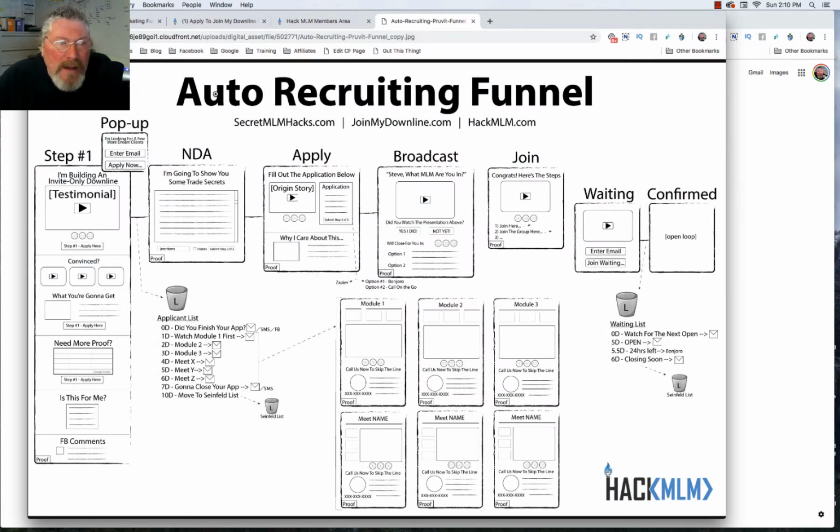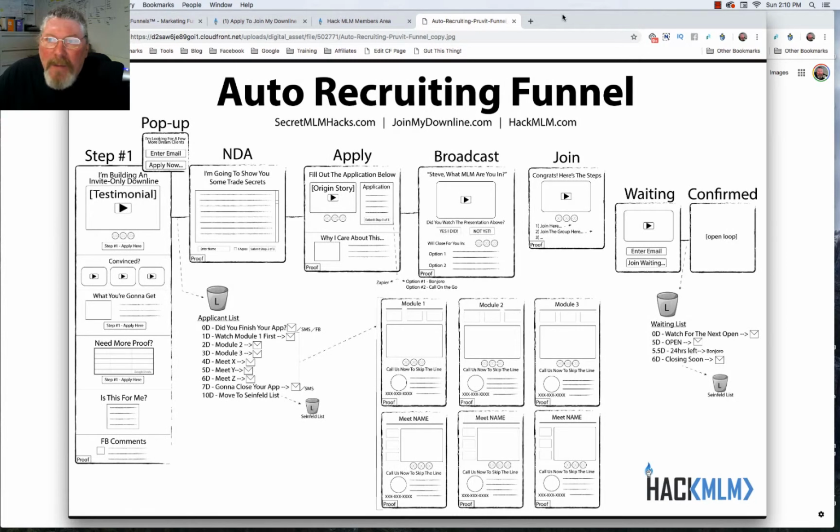It's basically a series of web pages that walk people through linearly, step by step, from one page to the next. That's really what a funnel is. It's nothing more than a linear process that you take people through. You start over here with some sort of ad or Facebook post, a blog, a video, anything that's going to create traffic, and you send them with a link to this very first page. Then they walk through page by page through the funnel.